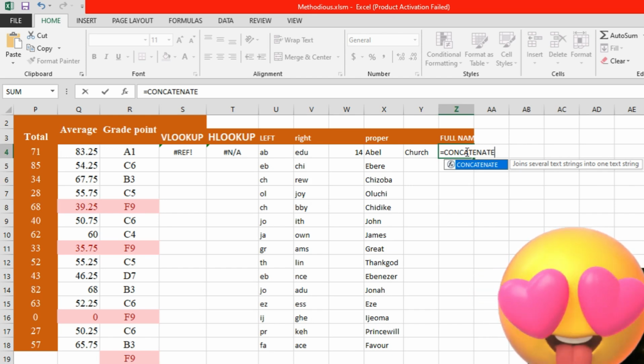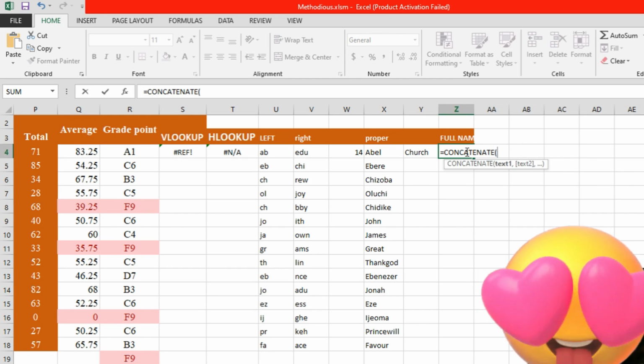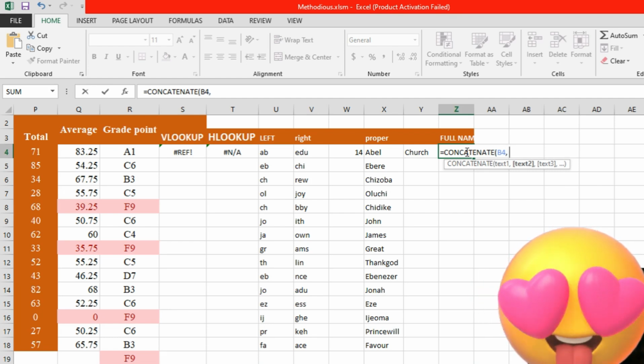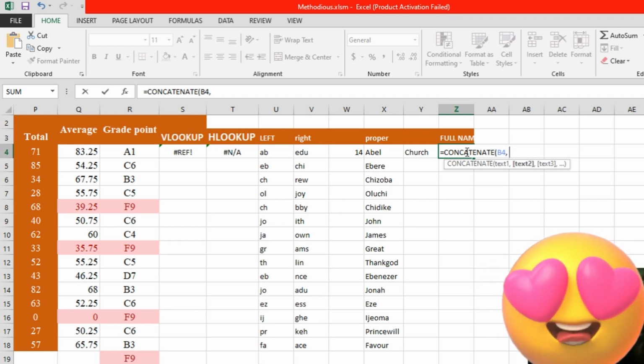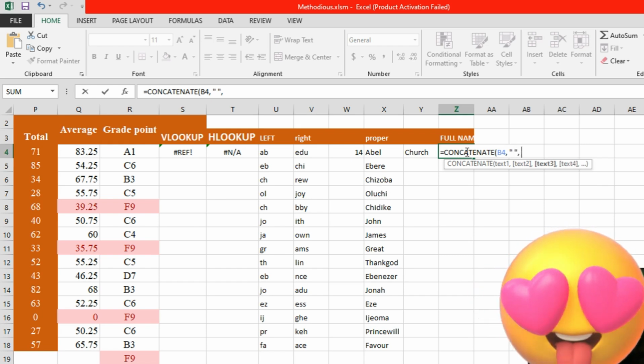What I want to do is join the two tests together. So I want to join B4, and I want to join them with a space, just an empty space. If you want to join them with anything, you can just specify that thing, and it will be used to join them.